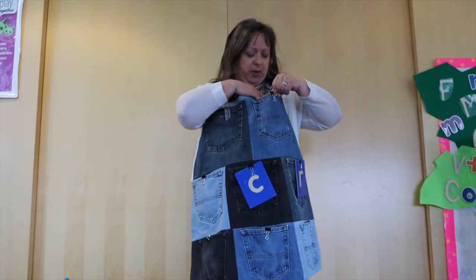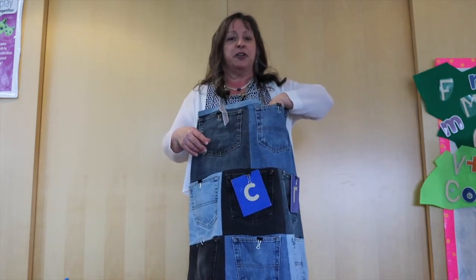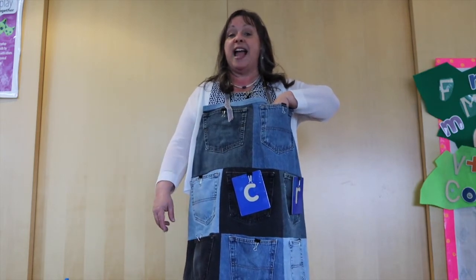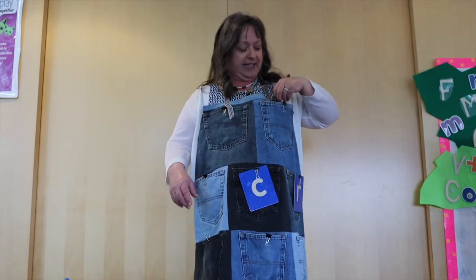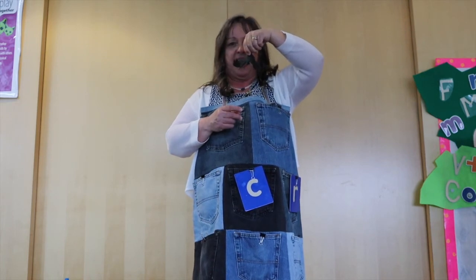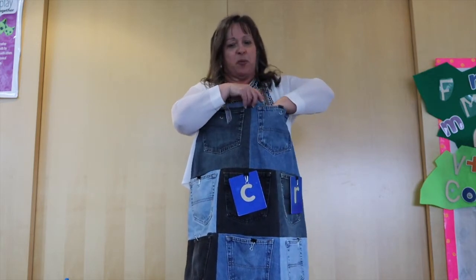Now let's see what I have in my pocket here — it's fluttering around. And it comes out only at night. You're right! A bat! He's just been hanging around in there, upside down and enjoying a nap. He doesn't like the light — he likes it where it's dark.